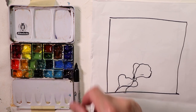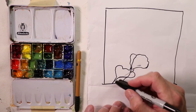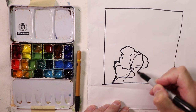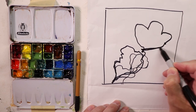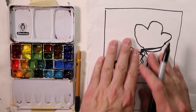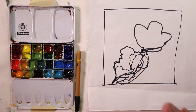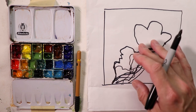So what the preliminary sketch does is, you start your preliminary sketch very lightly, of course. This is dark just because I'm trying to show a little example here, but you start to get the feel for the flower there, and then up here, and then next thing you know, perfect, you have the whole rectangle full of subject matter, your flowers. That's what you want. You want to fill up that whole square of your watercolor paper with your flowers. So that preliminary sketch is your way of saying, let me do a dry run first, super light. And then if you have to redraw it over the top, you can do that.